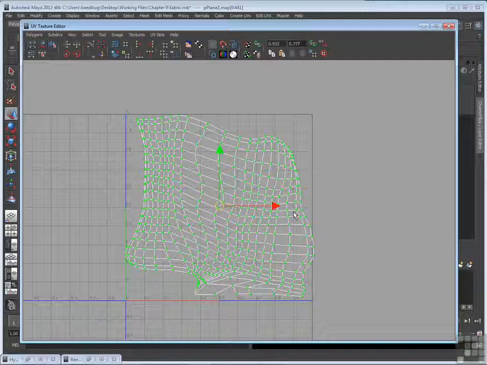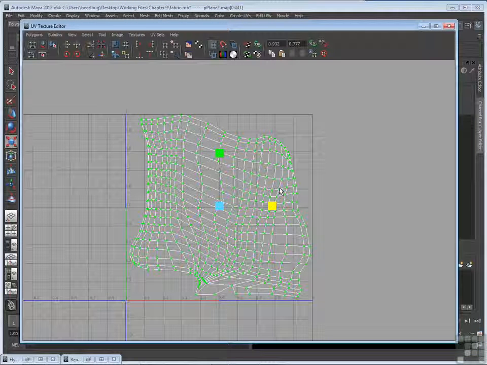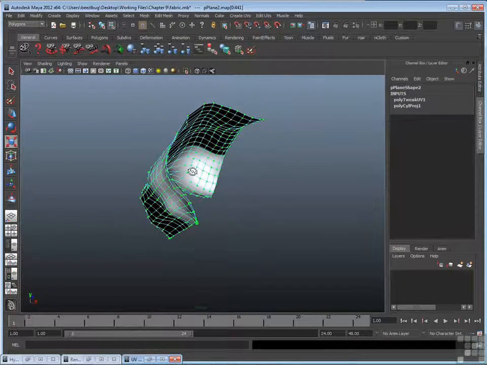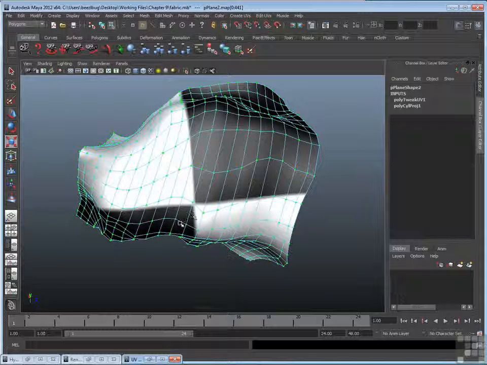Another thing you can do is scale. Once I have these all selected, I can go to my scale tool and scale these. If I scale them down a little bit in one direction, I can have everything fit within this 0 to 1 area. So now if I go back to my view panel, I can see that I don't have any weird repeating along the edges any longer. And now I have my ideal layout, which is 2 black checkers and 2 white checkers.